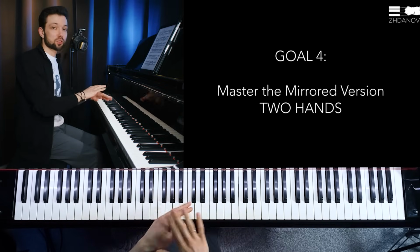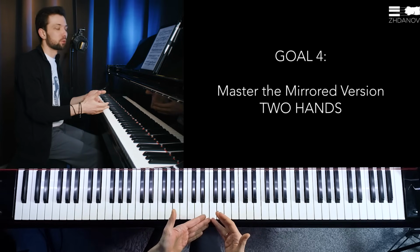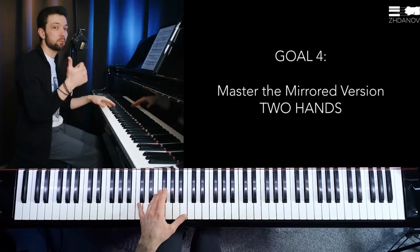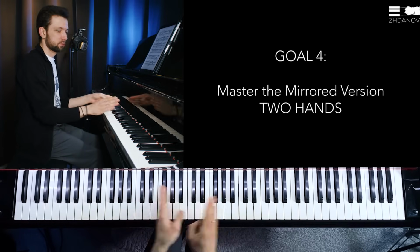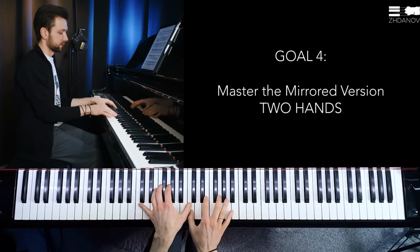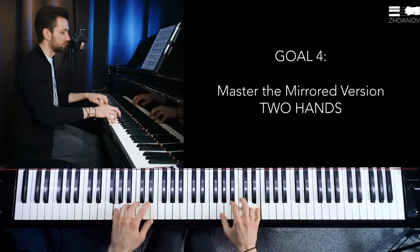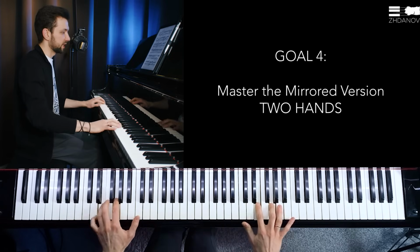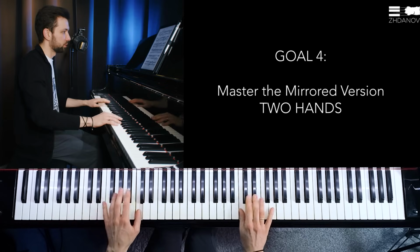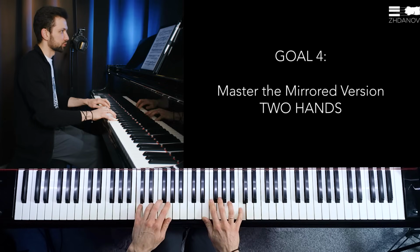In the left hand, of course, we do the same things, it's just mirrored. That's why when you start working on such arpeggios, you might consider playing them in the mirrored version, when you start from the same key and you go in the opposite directions. And your left hand must replicate whatever your right hand does. Same motions for both hands. Pull, push, pull, push, pull, push.